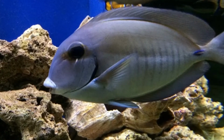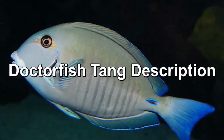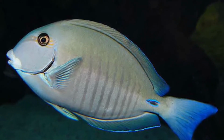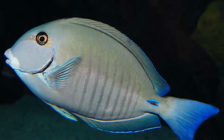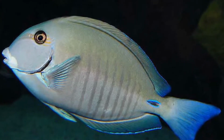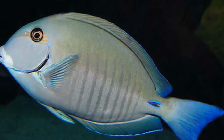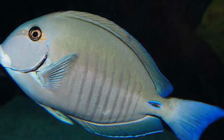Doctorfish tang description. Reaching the maximum size of 39 centimeters and 5.1 kilograms, Acanthurus chirurgus gets its common name for the structures called scalpels that are found on both sides of the caudal peduncle. The scalpel is used during fights with other doctorfish and as a defense mechanism against predators.